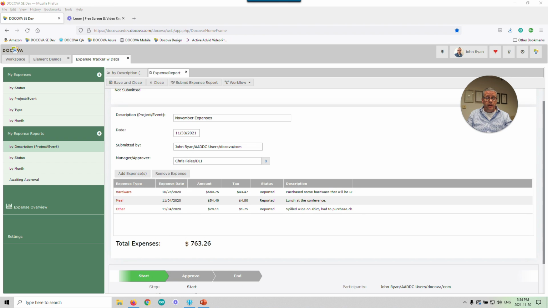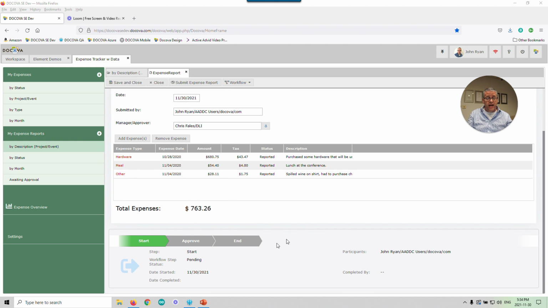And you can see here that it's automatically totaled. That's the special field that I showed you where you can say, hey, look at an embedded view and total up that column. So what I said here was total up the amount column and show it here. And this down below is just workflow. We'll go through in a subsequent video how you can build workflow for your applications, really easy, drag and drop the logic of how your workflow processes will go.